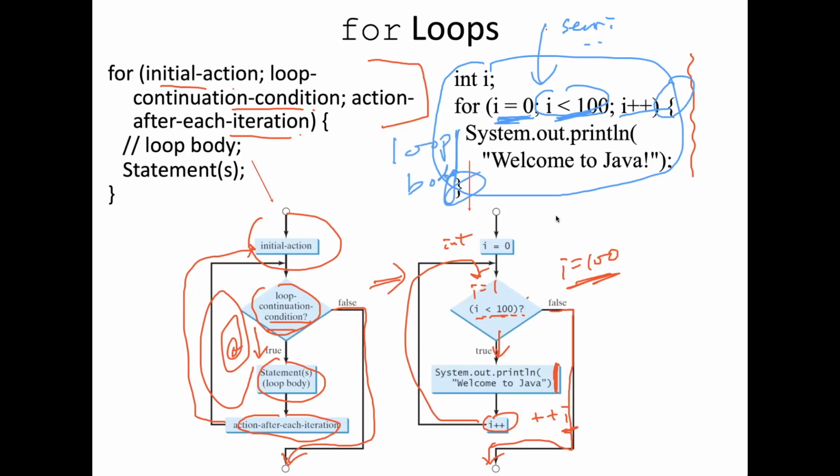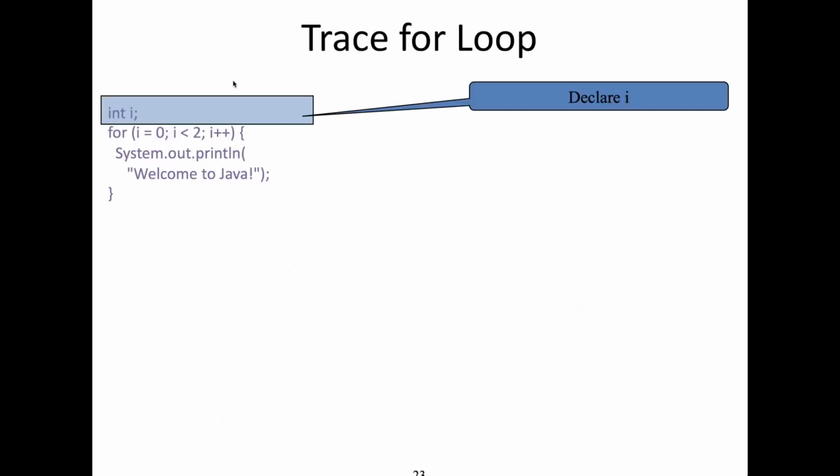Let's trace a for loop in a very simple illustration next. This is a very simple code snippet that calls for initialization of your counter i, starting with it being 0. As long as i is less than 2, you keep on looping. Every time you loop your body, at the end, you need to perform that one last action, which is that increment, i++. So let's start from the very beginning.